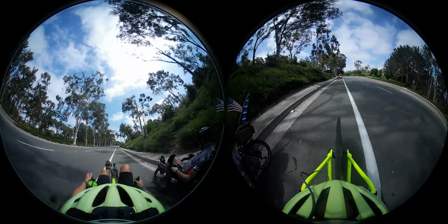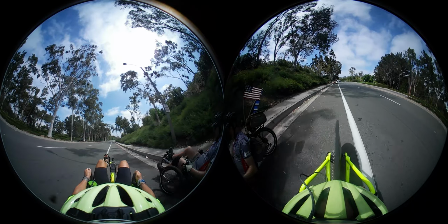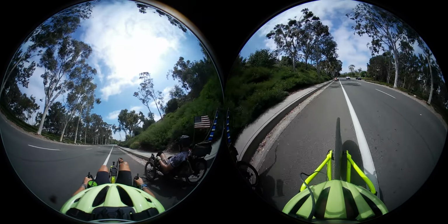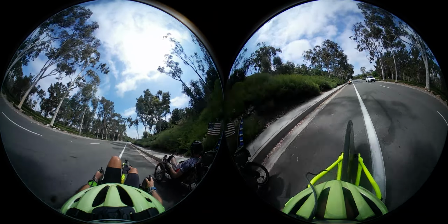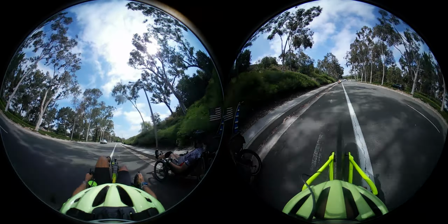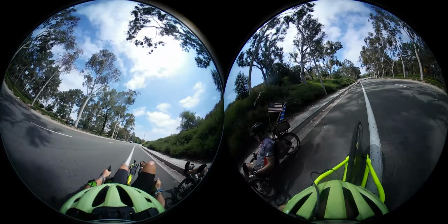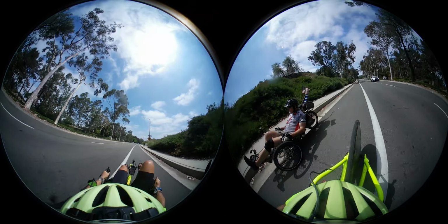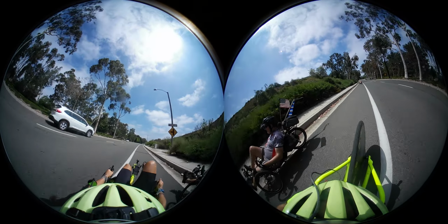Okay, big downhill. See you at the bottom. Beast mode. Dragon Slayer. This starts off kind of gradual, and then about halfway through, there's a real nice percentage grade drop. Okay. Pick up speed.